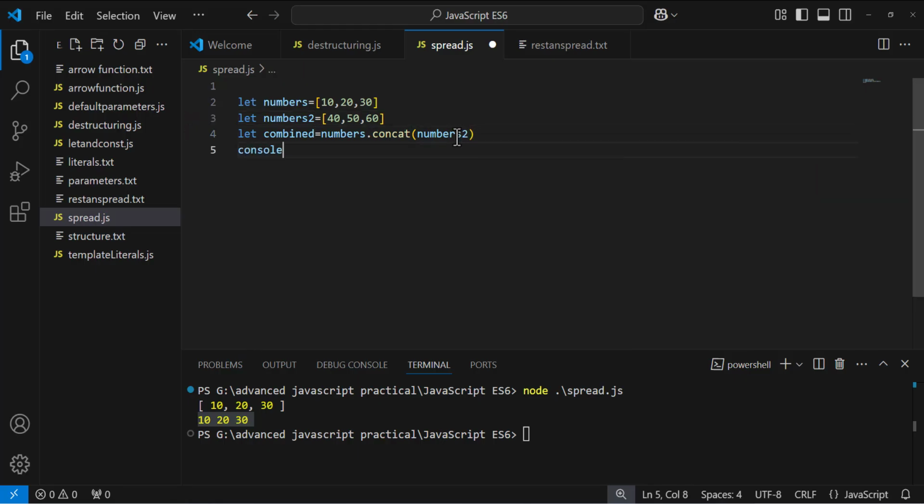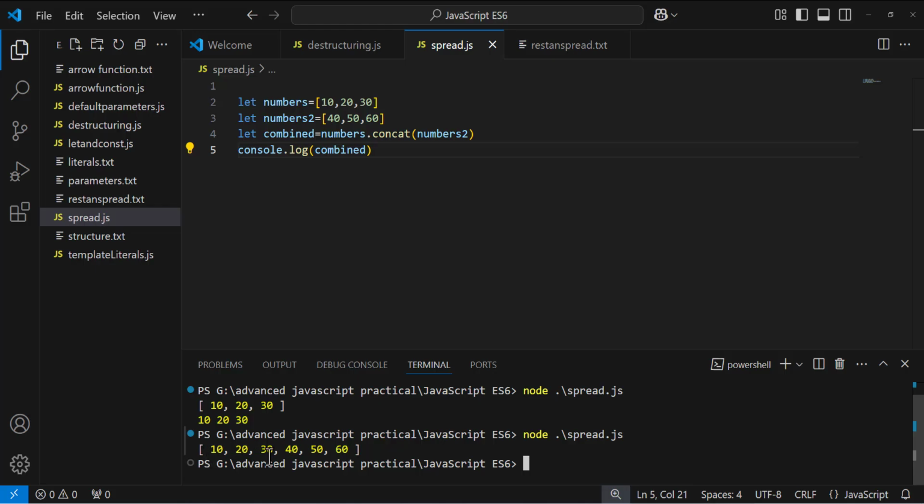And I'm printing the result with console.log, and we will see the result of this combination. So I'm running this code. As we see, the two arrays are combined into one array.